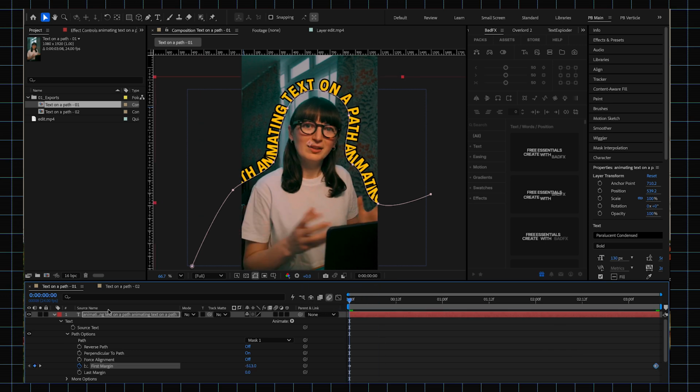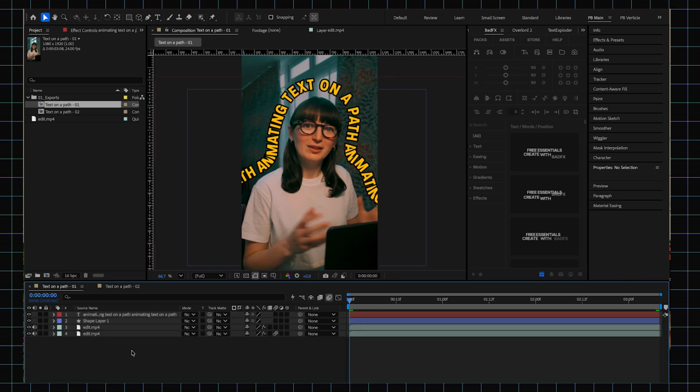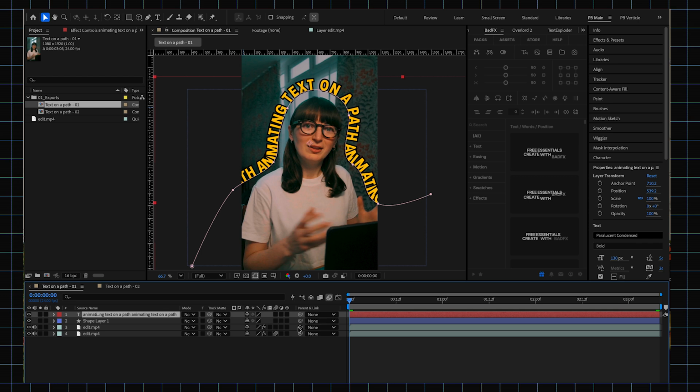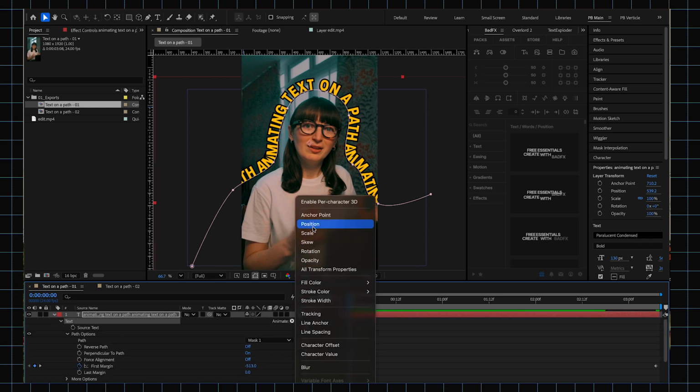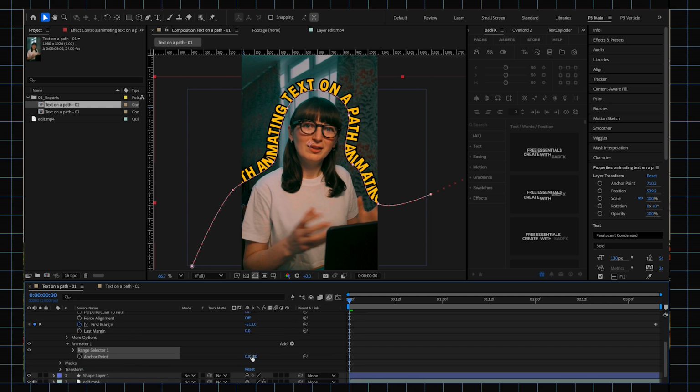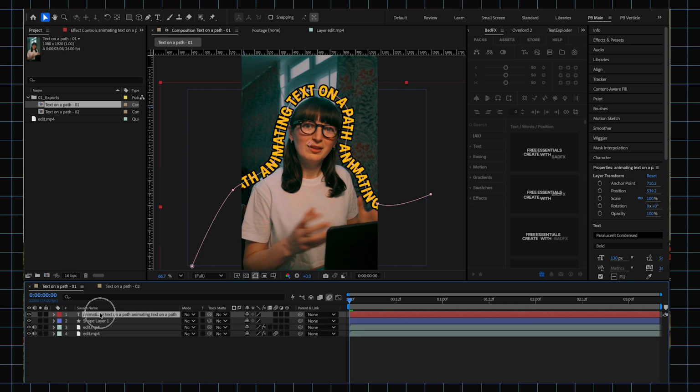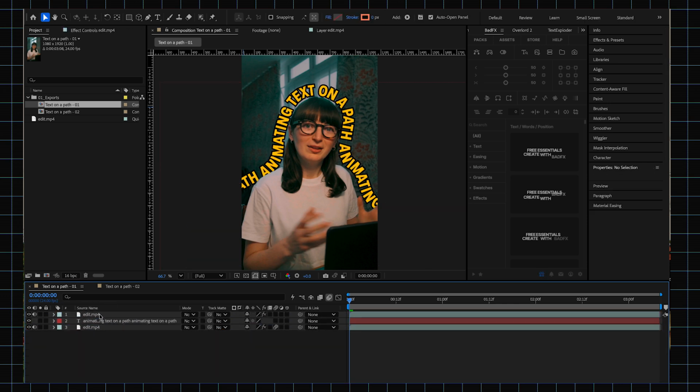And then that's kind of how the text is looking at the minute, but I want my text to be kind of central on the path. So from here I'll go into my text and I'll go animate and animate anchor point, which will give me a new kind of selector, and then from here I can just adjust where the text sits on the path. I always like to keep mine central. You can do as you wish.